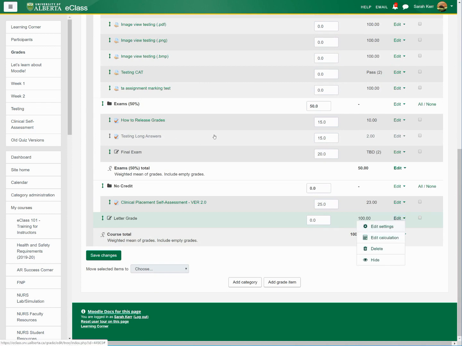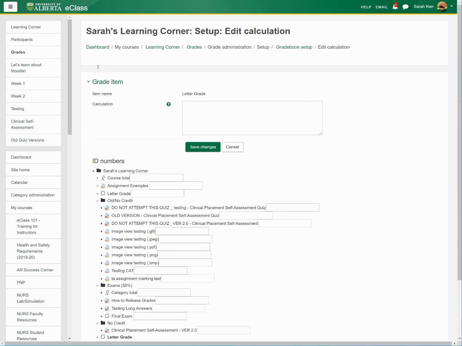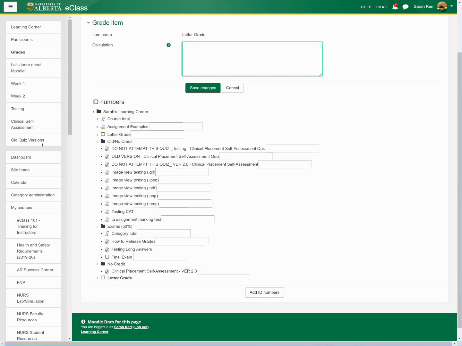And what we're going to do is go to edit calculation. This is where things can get a little bit more complicated. Basically, we're telling this letter grade what we want to be considered as part of the course total. So I've got my exams category, and that definitely needs to be in it. So I'm going to just create a category name, call this exams.